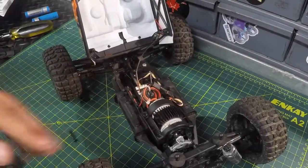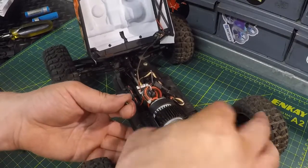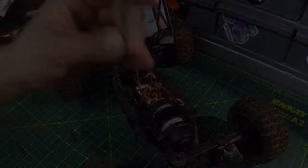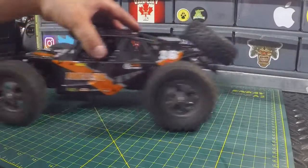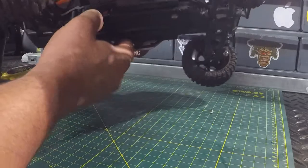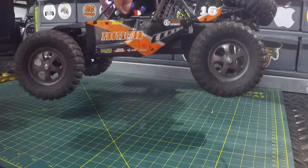Now that the motor's mounted, the gears are meshing nice, and we've got it greased up, we're going to put this dust cap on. It slips over the top like that. We've got three screws — a shorter one at the front and the longer screws on either side. Now the spur gear is all changed out. We don't feel any resistance and everything was meshing good. We're going to turn the transmitter on, throw some batteries in, power the Protector on, and let's make sure everything's good.